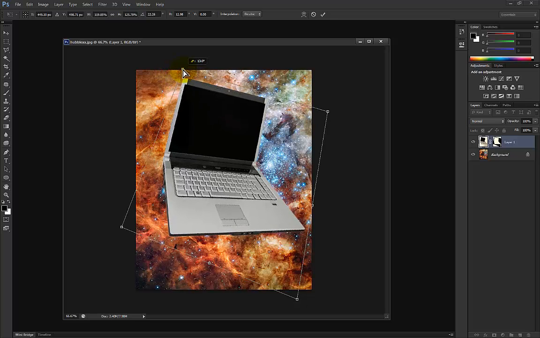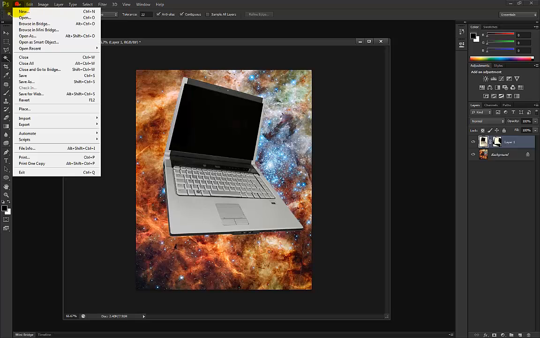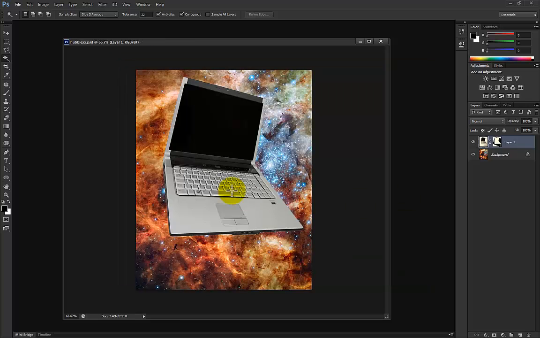Give it a little bit of a perspective. Double click, and you're done. Save your file. Or hit Command S. And we're going to move on to gradient masks now.